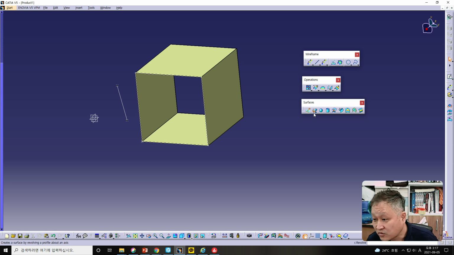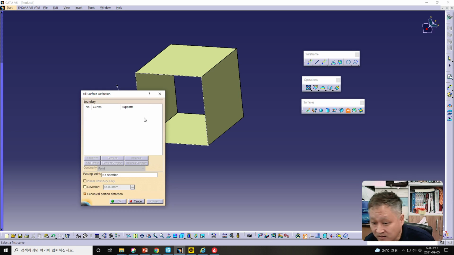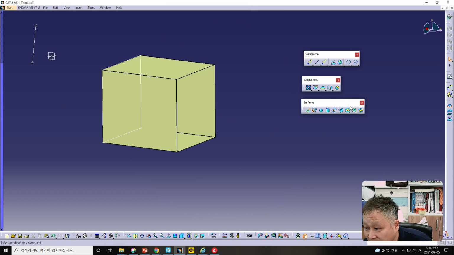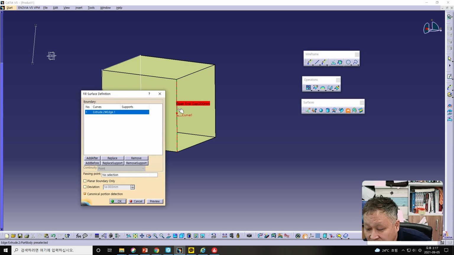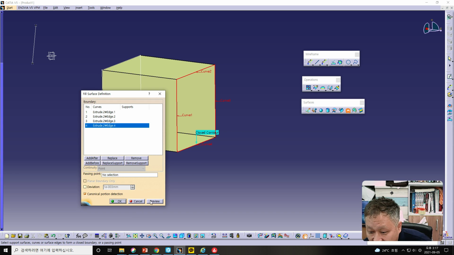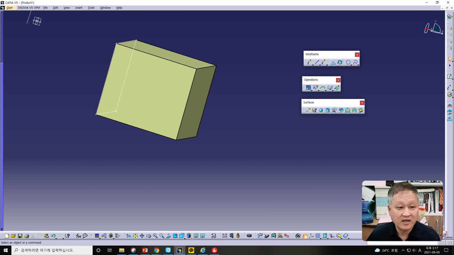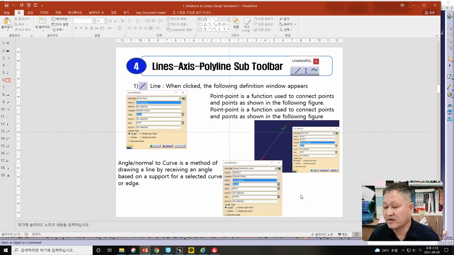And if we want to close this surface, maybe some close or fill or another command should be used. And if you close this again, fill surface, then if you select this one, this one, this one, not open, but I think then the whole cube is made. This is another case of making the cubic from points and lines and surfaces.